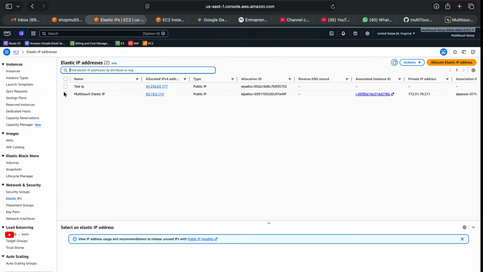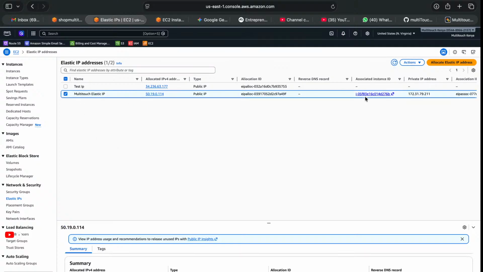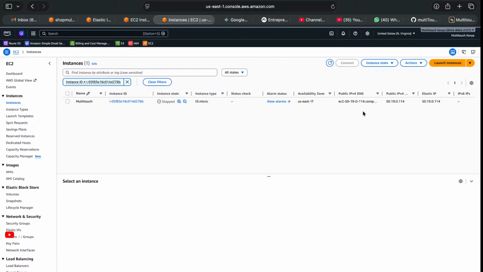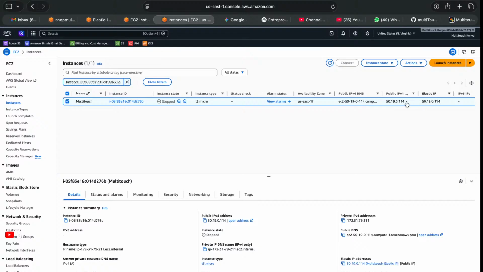So this is the IP address I have, which is associated with my instance, and you can see the instance ID there. Now when it is associated, you will see it here. Then you copy this IP address.